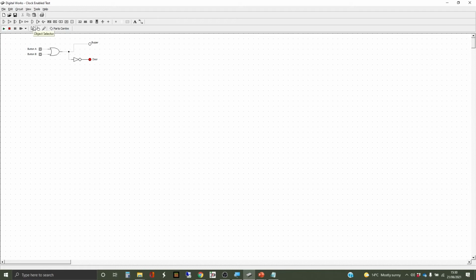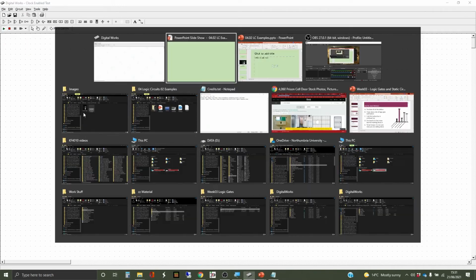Actually, in terms of security, this would be the wrong way around, because if the power fails, you don't want the doors to automatically open, or do you? It's a security question. Don't know. Right, so let's get rid of that and let's go and see what example number 2 is going to be.